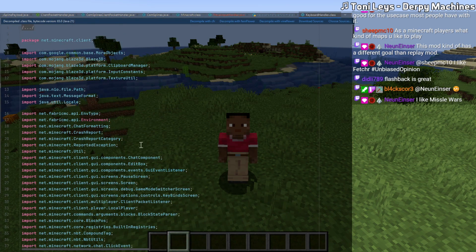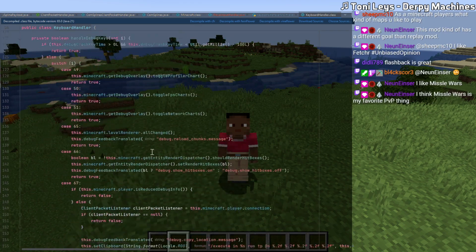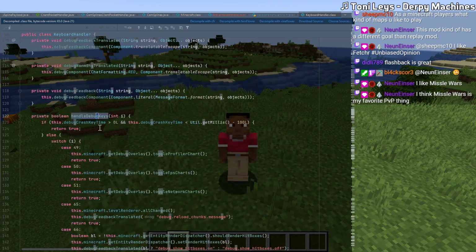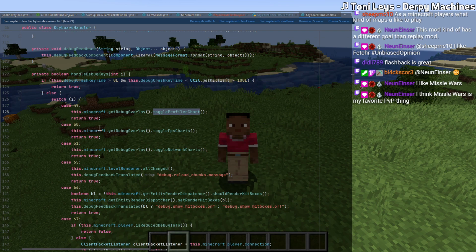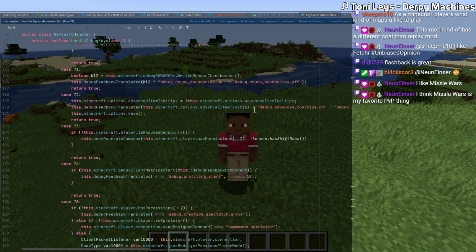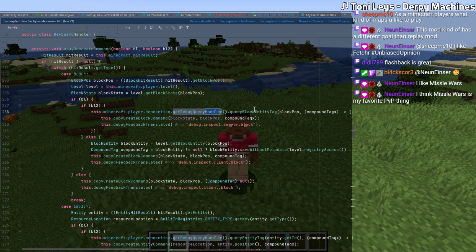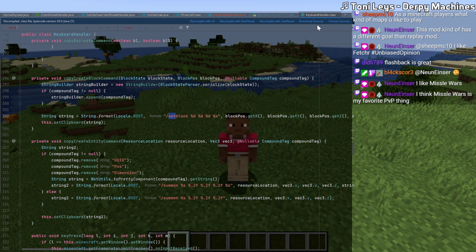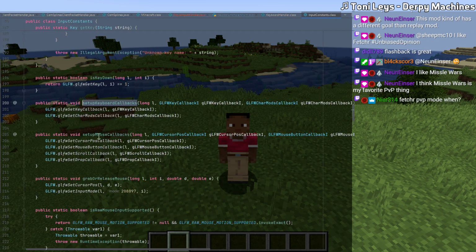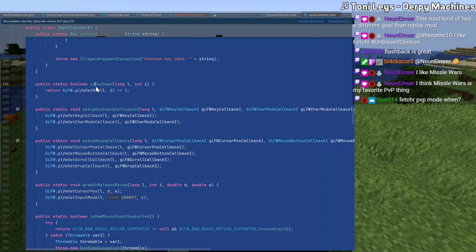So this doesn't... Handle. Setup then. Okay, yes, setup. Setup keyword callbacks. Oh yeah. Oh yeah, input constants. There it is, key down.